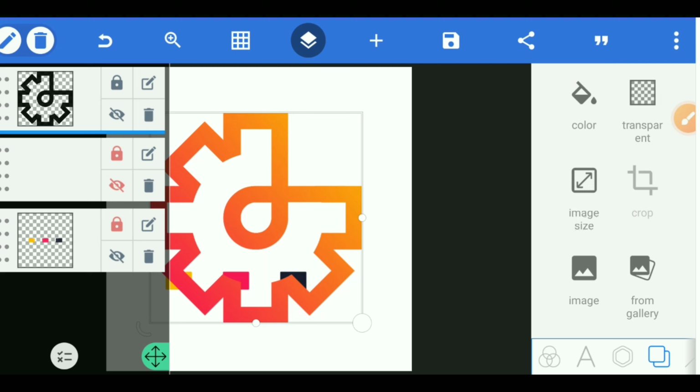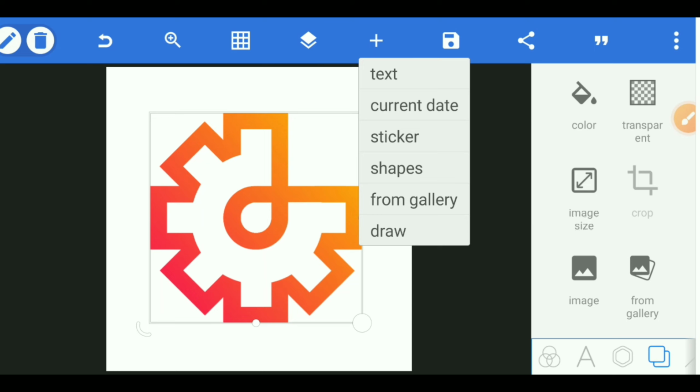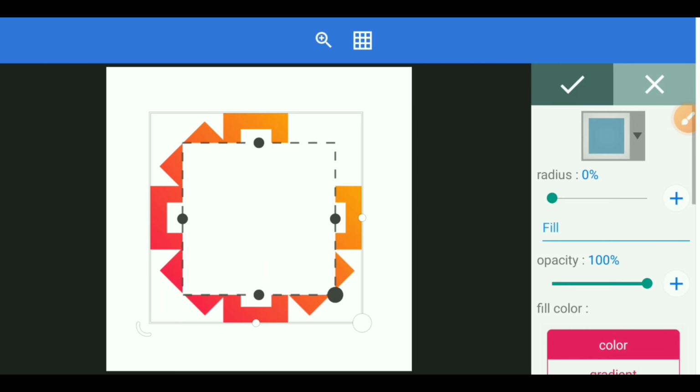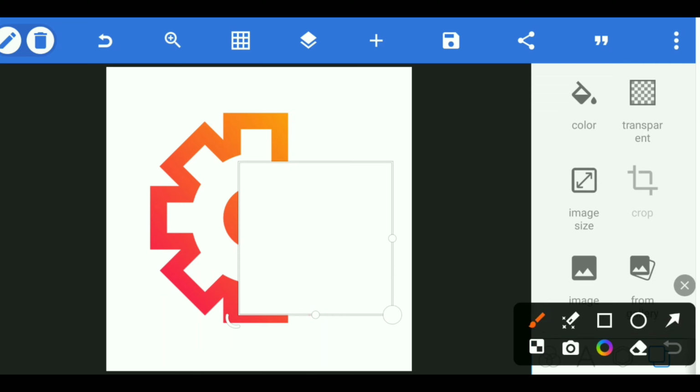Now I can make my color to be invisible. Now I want you to take a shape. This is quite important because I want to be able to extract color from this image later on. Like for example, now if I put a shape like this, let me just say take a shape, a square. Let me just show you guys what I want. I want to extract color from my newly formed logo to this square. It's not going to go.